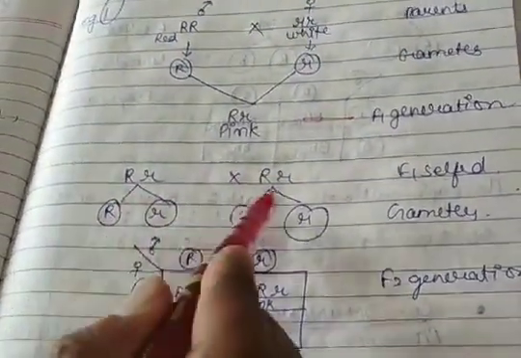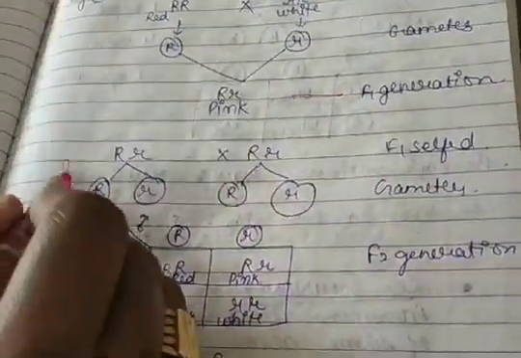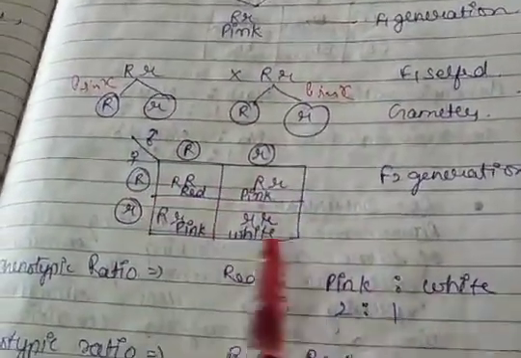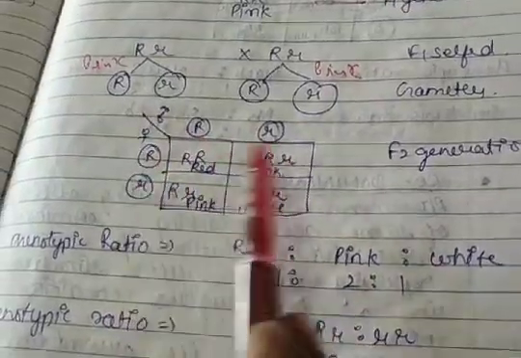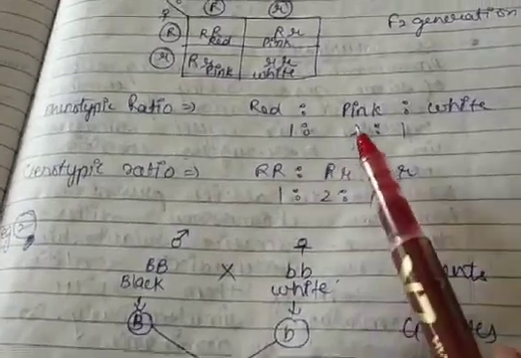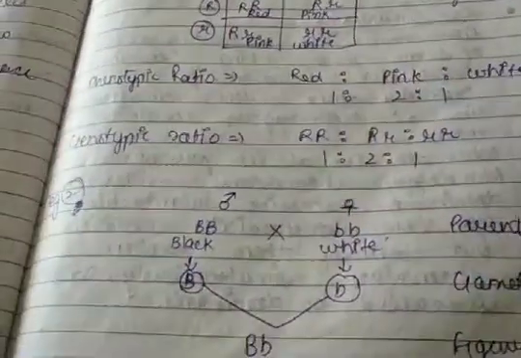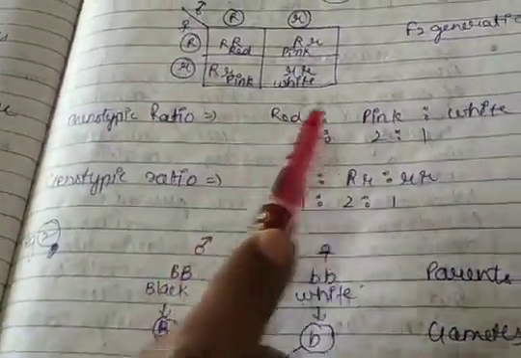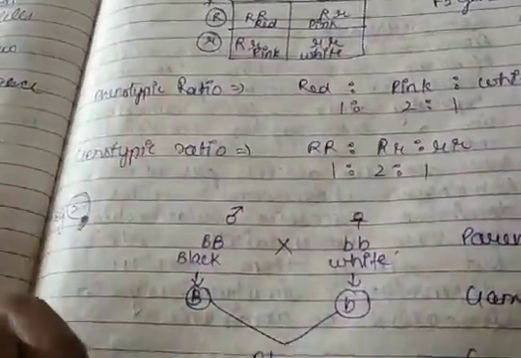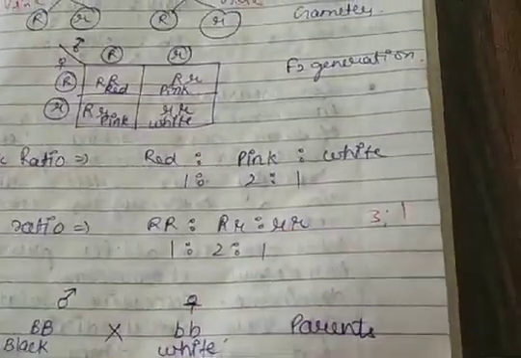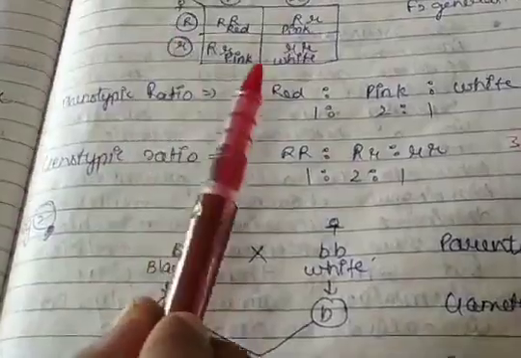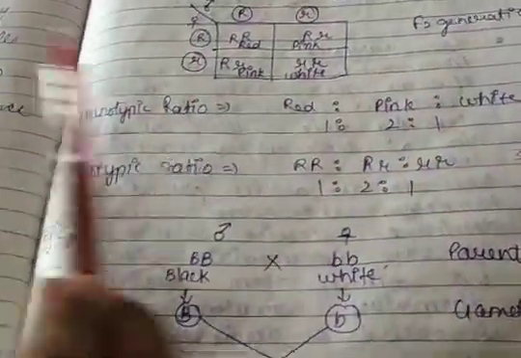When these pink F1 plants were selfed, in the F2 generation, let us study it with a checkerboard. Rr were the gametes. The phenotypic as well as genotypic ratio was found to be the same, that is 1:2:1, and three types of phenotypic plants were produced, red, pink and white, in 1:2:1, which was different from the expected 3:1 of a monohybrid cross in F2. Here red, pink and white, three types of flower were produced.